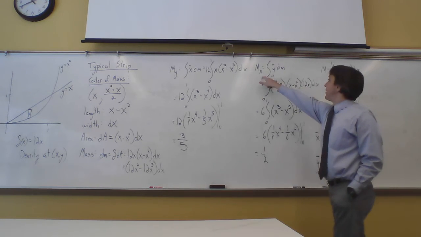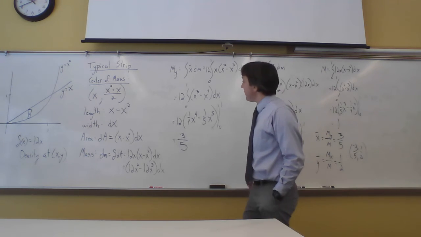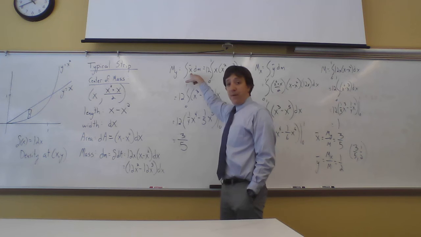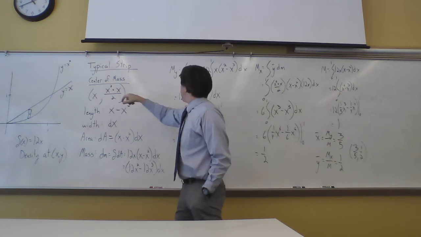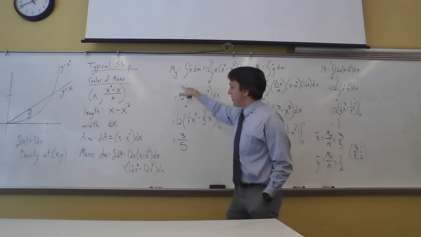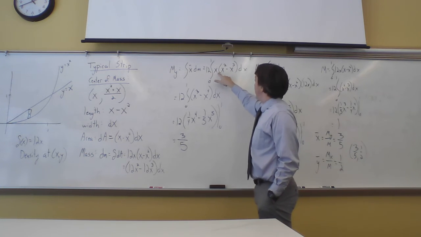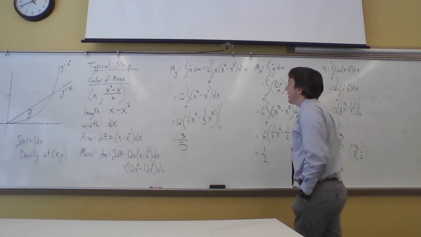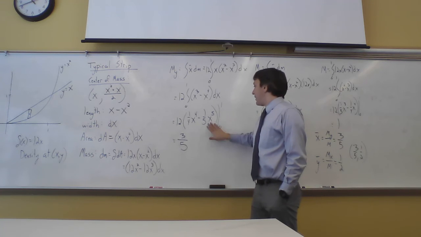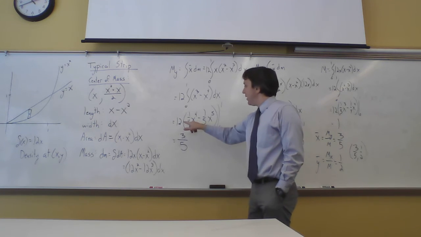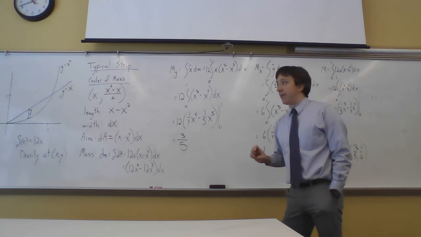Now I'm going to come over here, and you can see on this one, I had to find M sub y, the moment about the y-axis, M sub x, the moment about the x-axis, and the mass. I needed all three things just to get to the center of mass. So the moment about the y-axis is that typical x times dm. Well, the typical x was just x. Oh, and I factored out this 12. My dm had a 12 in it, and I just pulled that out front. So I have x times (x squared minus x) dx. I multiply that out, so I have the integral from 0 to 1 of x cubed minus x to the 4th dx. I integrated it, so I still have that 12 times (1/4 x to the 4th minus 1/5 x to the 5th), and if you plug in those numbers, you get 3/5.